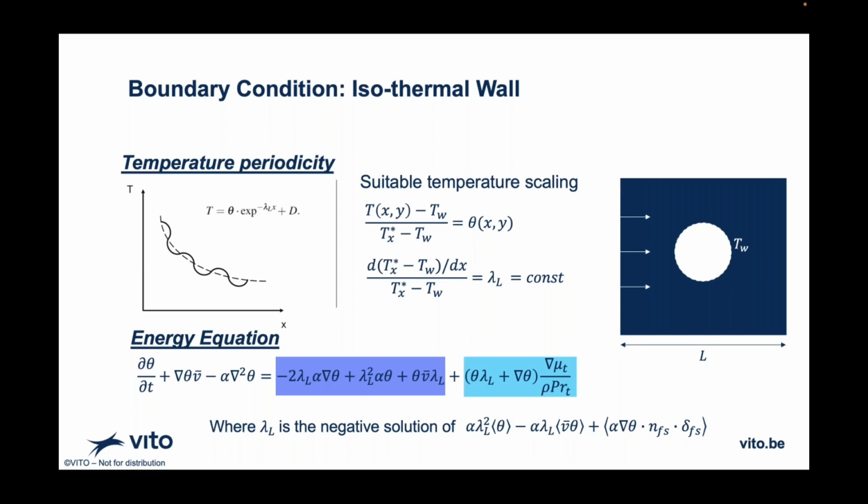One is the theta term, which is something like a reduced temperature that gives you the flow field around this fin. And you have lambda, which is your exponent, which defines how much your temperature increases or decreases as you go downstream. If you plug these assumptions into your energy equation, you get two source terms: this is the laminar part of the source term, and this is the turbulent part. When you solve this in conjunction with this quadratic equation, you get the solution of an isothermal periodic boundary condition in a streamwise periodic flow.